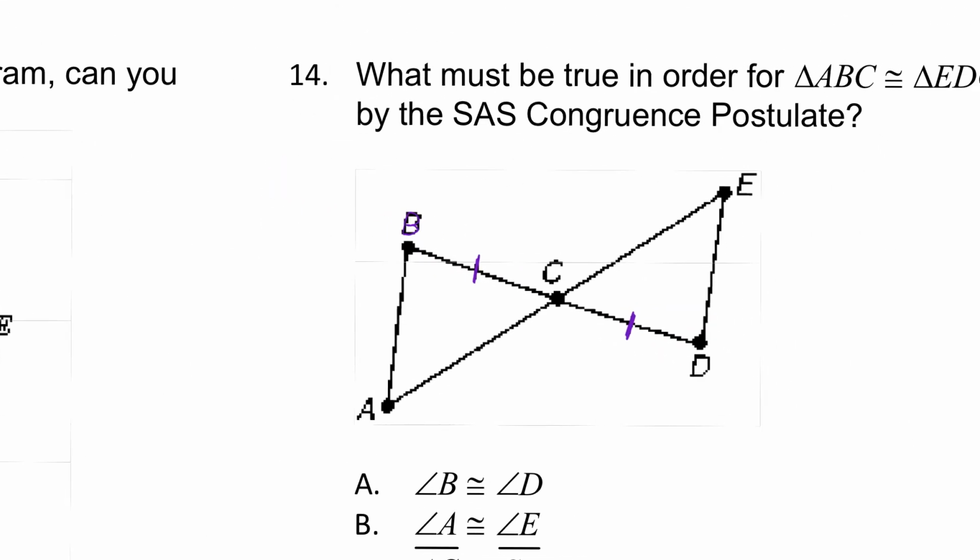Okay, so let's see. I also notice this is one of the bow tie problems, meaning it kind of looks like a bow tie, which means that you have a vertical angle in there. It's not marked ahead of time. Sometimes it could be, but in this case it wasn't. But I know that's a vertical angle, and because of the vertical angle theorem, all vertical angles are congruent. So those two are congruent to each other. So if I wanted to use side angle side, I would need another side in each of the triangles, and it would have to be on the other side of the congruent angle. So the only possibility is if I use AC is congruent to EC or CE.